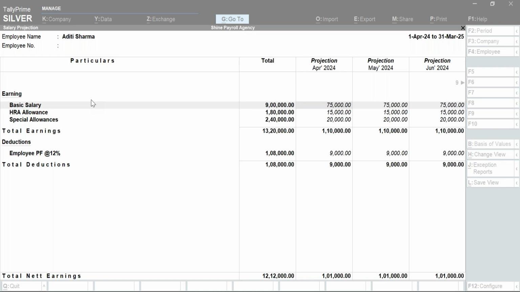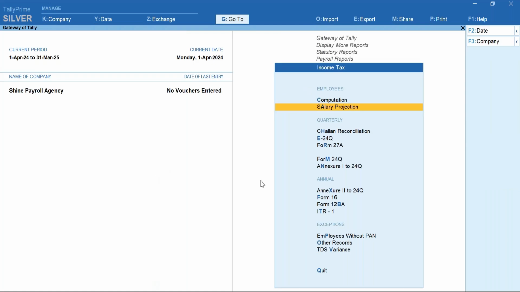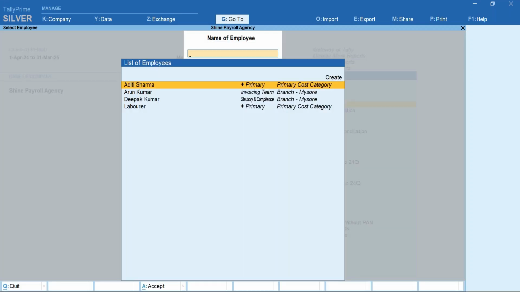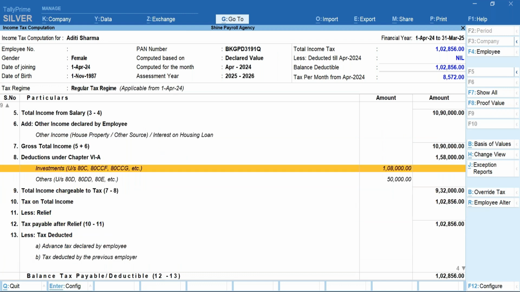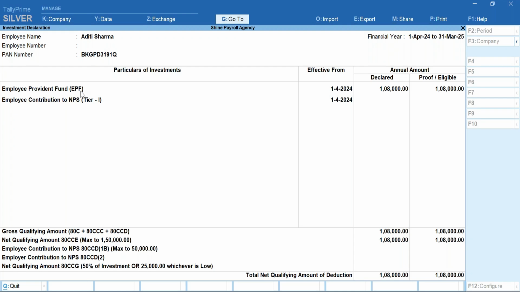Okay, Rahul is asking a question. ELSS, PPF, EPF are investment instruments under Section 80C. Yes, Mr. Rahul, you will be able to configure them under Section 80C. You can see Employee Provident Fund was reflected already, right? Because we had that particular pay head. So you can see here EPF we had already configured, so accordingly it is capturing here. So in case your employee is having PPF or ELSS, you'll be able to configure that from the income tax declaration menu option.